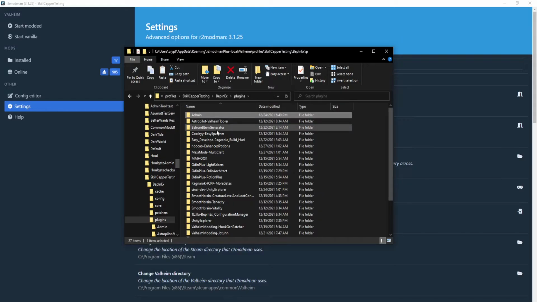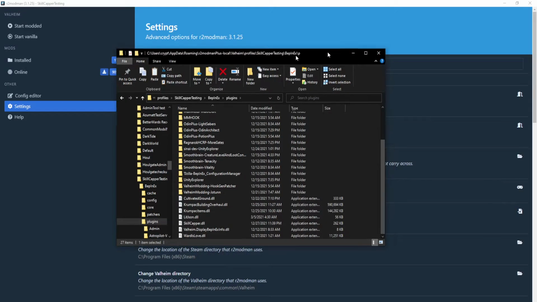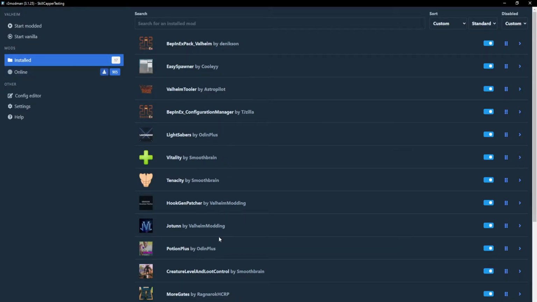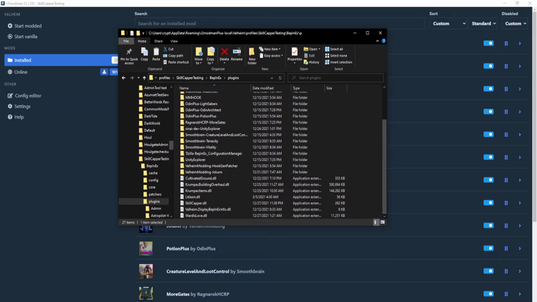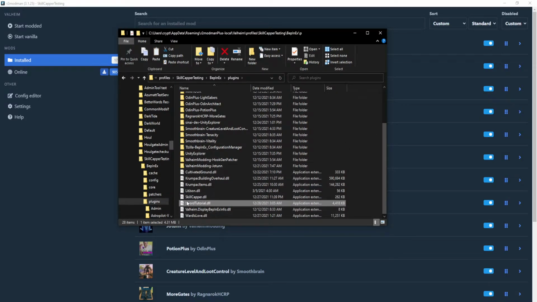So plugins, I also have a few here as well, Cultivated Ground, and a few other testing items that aren't actually listed. But if you import it as a local mod, it will be listed in your installs here. So we want to test our mod that we just created. We know what the sword looks like in Unity. We want to see it in game. So I'm going to go and copy and paste this in here. You can also import it as a local mod, but I'm not going to, at least for this case.